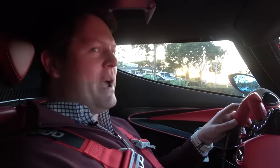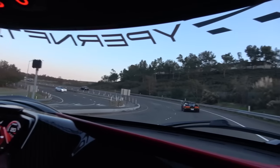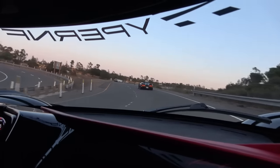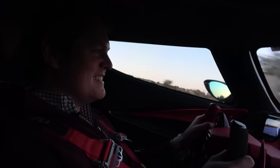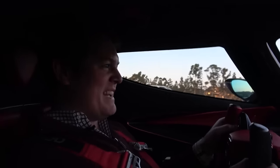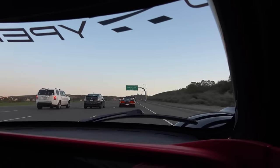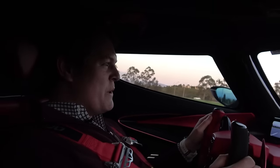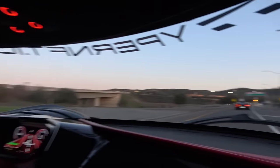We've just had a bit of a fuel stop to stick some of the good stuff in here — 101 octane. I guess it's no longer really wake up California. It's now don't go to sleep. The sun is setting, but hey, I'm not complaining. Hopefully things are going to go a little bit more smoothly for me now. You have to use the revs. What on earth am I actually driving? This is a full-on experience — this is not just driving a car down the road. I'm feeling a little bit more confident, a little bit more comfortable with driving the IE. It's taken some getting used to, it's taken some learning.